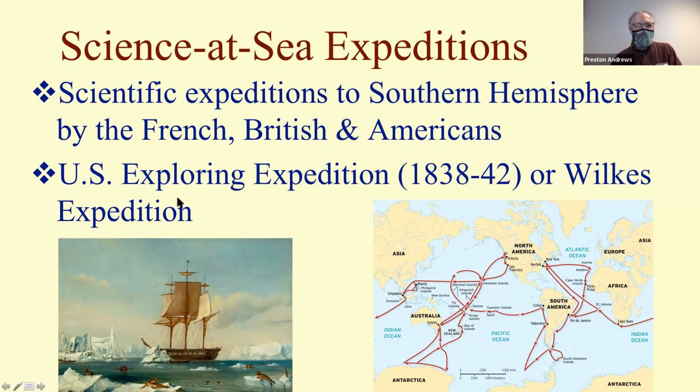And you can see, I'm going to just highlight the U.S. exploring expedition from 1838 to 1842. So 4 years they traveled, with about 6 or 7 ships, hundreds of men, a big scientific group on board. It's called the Wilkes expedition after the captain. They started off in New York, across to the Azores, around the eastern side of South America. They tried to go down to Antarctica, didn't quite make it, went up the west coast of South America, back across, but they finally did make it within sight of Antarctica. I think that might have been the first ships to get that close to Antarctica.